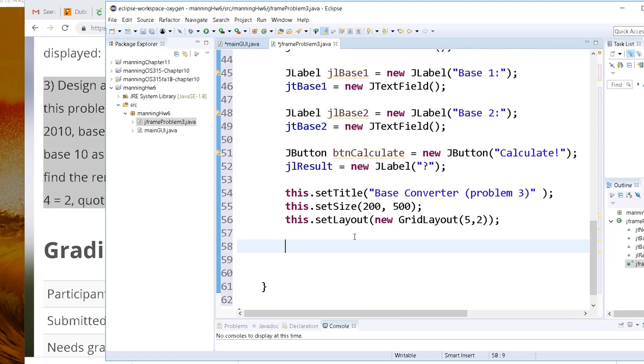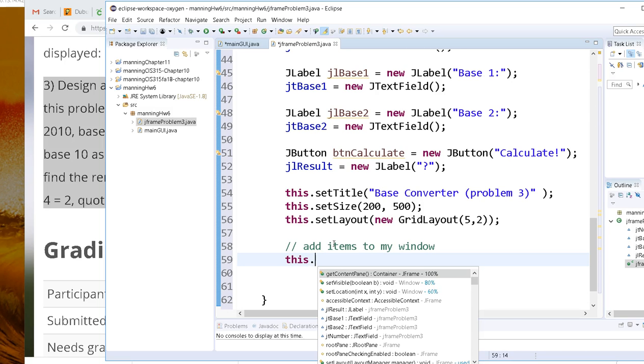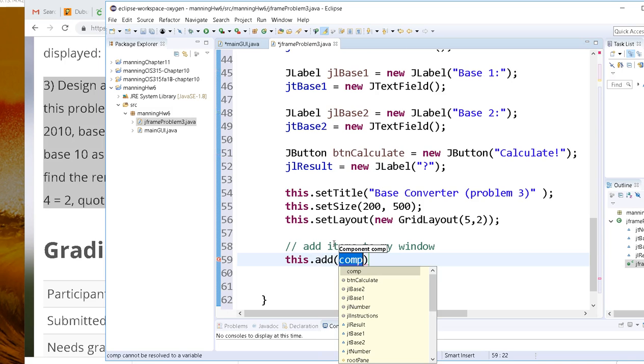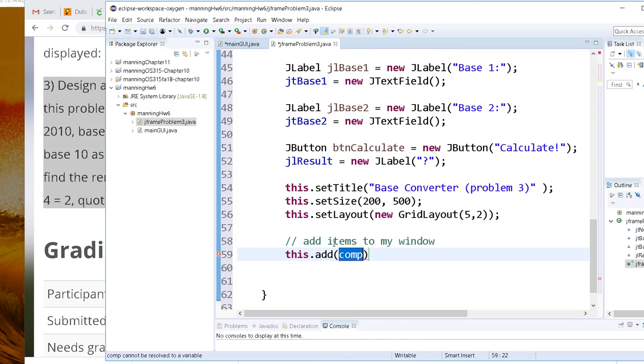I'm making labels. Now we just put a little comment here. Add items to my window. All right, so this dot add my JLabel instructions, JL instructions.